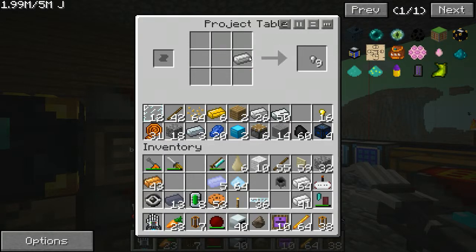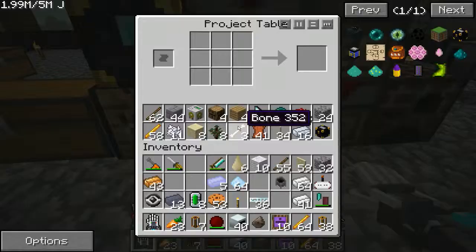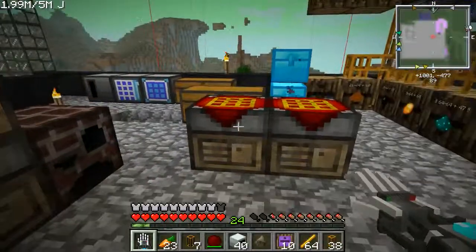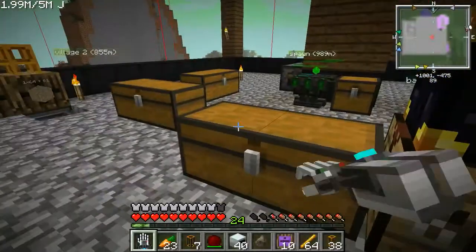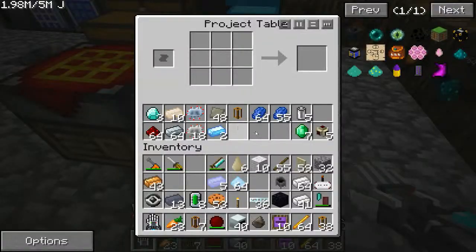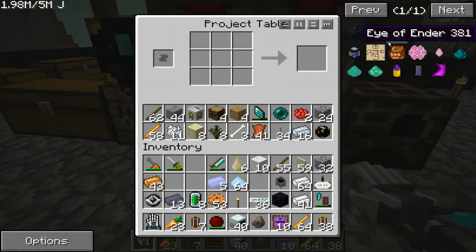And also two. Got the wool already. There's one obsidian. Did we put my obsidian in here, maybe? No, we didn't. We have to make some more obsidian, but we can do that quickly.